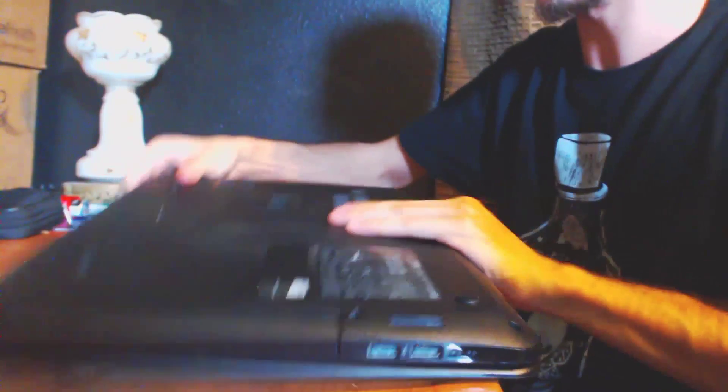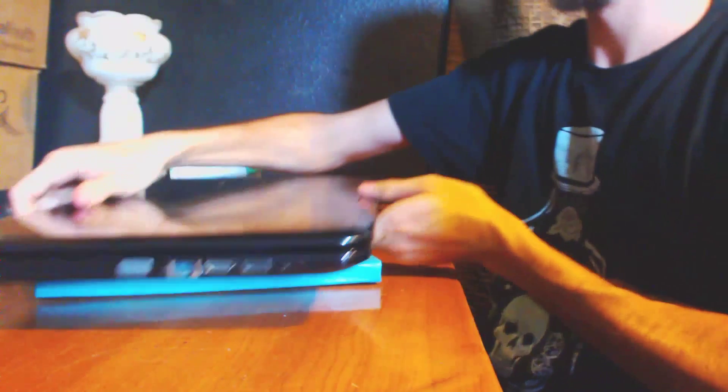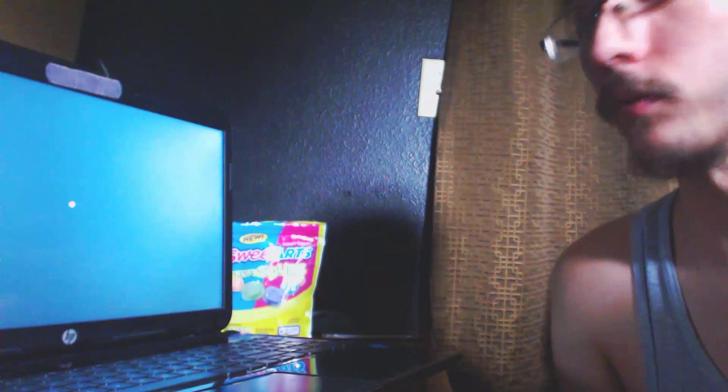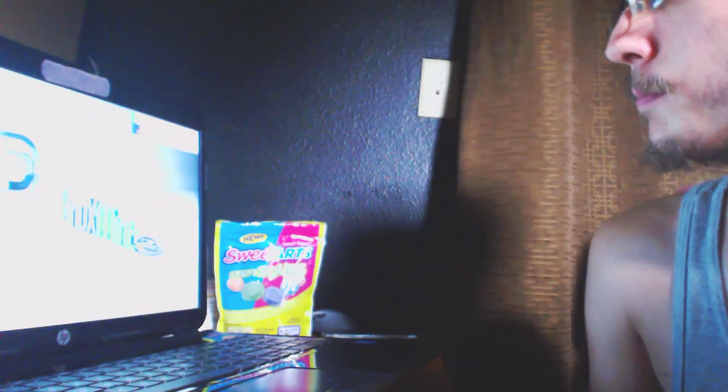We are done. We're installing the battery now — it's a very small battery. Okay guys, real quick — you probably noticed we did have a little hiccup there. In order to boot into the hard drive that was just installed, we actually needed to enable and disable the legacy boot order in the BIOS. In order to do that we hit F1 then F10, went into the system information, went over to legacy support, enabled it, then disabled it, and changed the legacy boot order to the USB key or the hard drive. If you have a hard drive make sure that's first; if you want to boot into a USB key make sure the USB diskette boot option is enabled. Right now we are booting into Linux Mint 17.2.